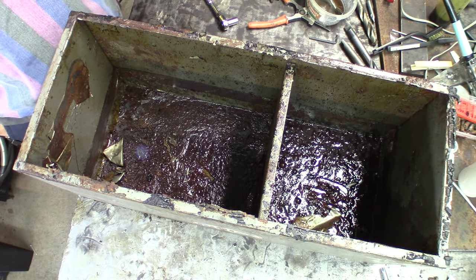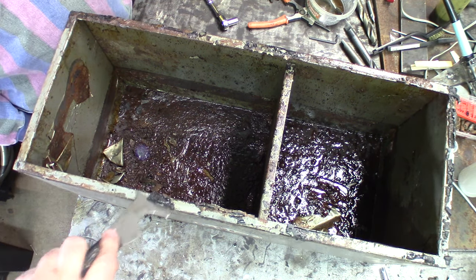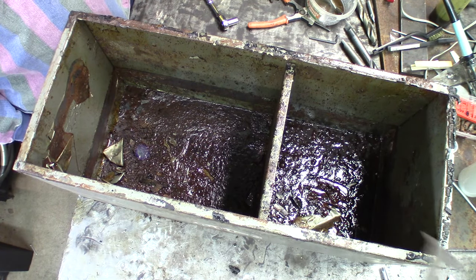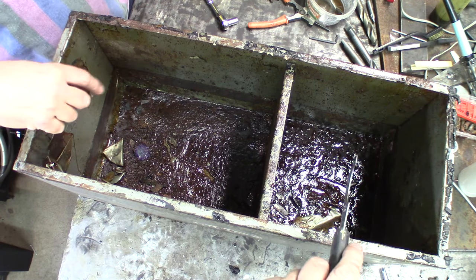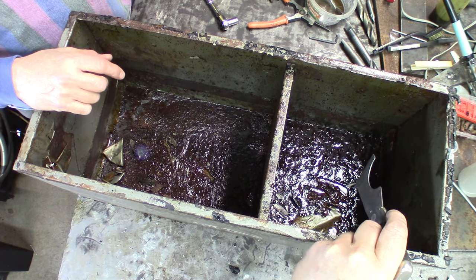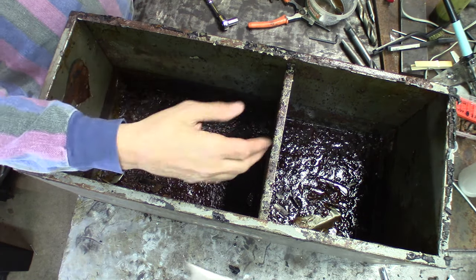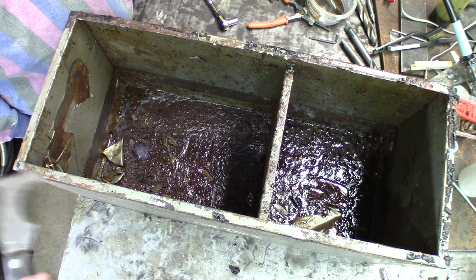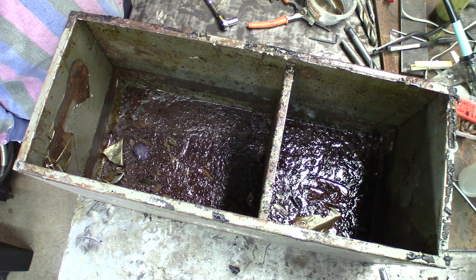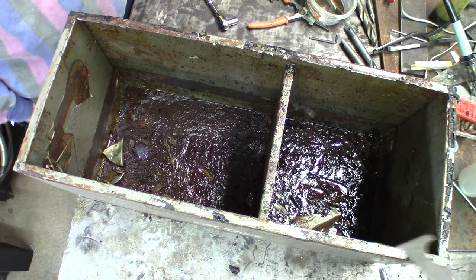We need a scraper, some kind of cleanup to do. A few parts in there. Every coolant tub has some kind of separator. The coolant comes down from where it's been used into this basin, and it's just a partition to let the chips sink before they get picked up. The heavy stuff sinks to the bottom and the clear stuff goes to the other side. There are still holes. It's not blocked, so it's doing what it's supposed to do.